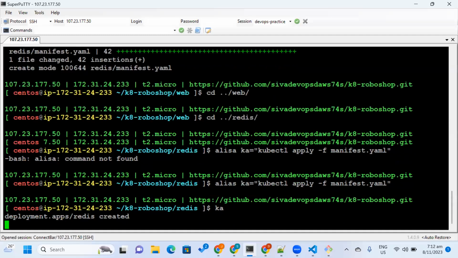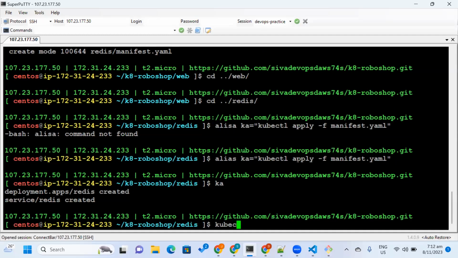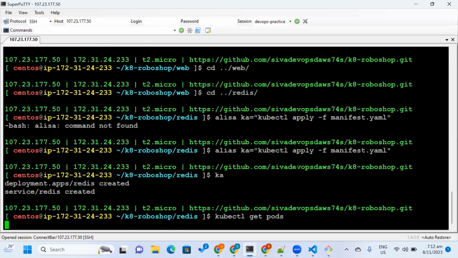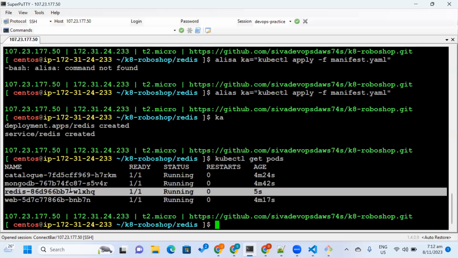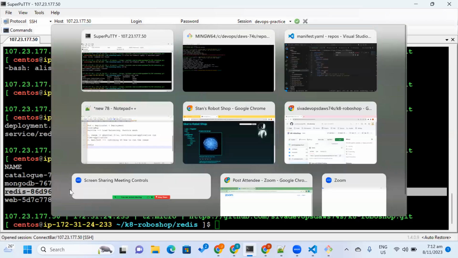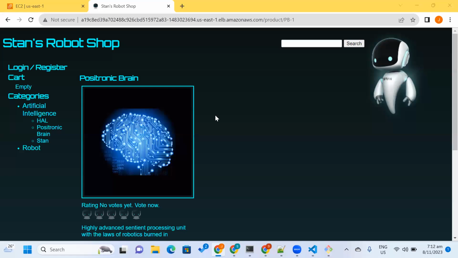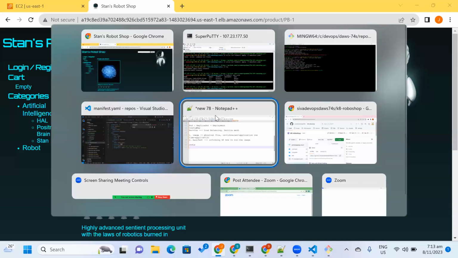Okay, so this is going to be created. kubectl get pods. So Redis is already running. Once Redis is running, we can configure user.